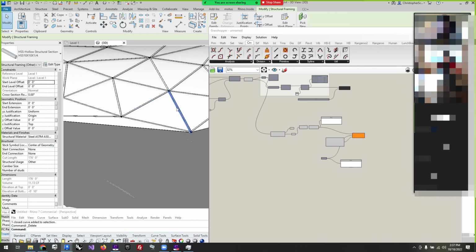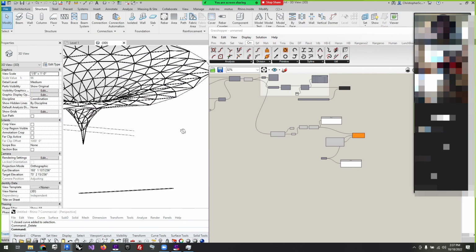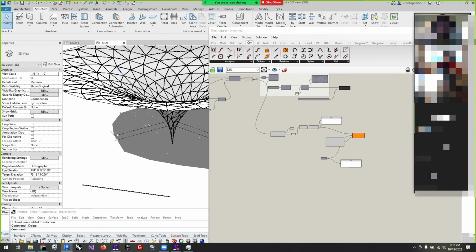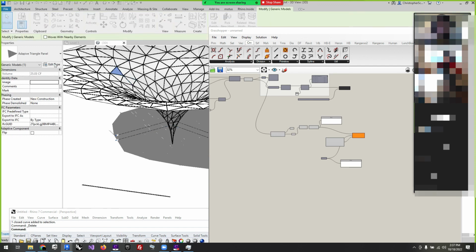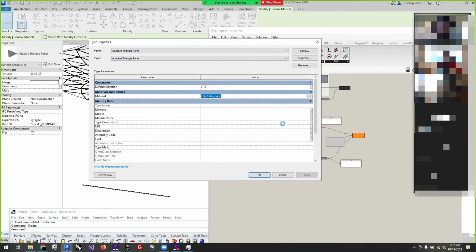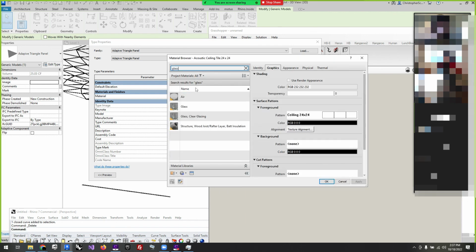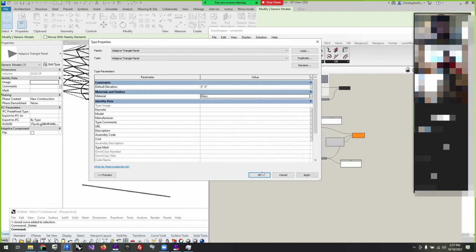No. Good. Cool. But yeah, we can see here we have a whole bunch of beams drawn in Revit. We have all of our panels done in Revit. And then if I wanted to come in here, now I can say edit type. We made a material, so I can make this material now. Go to my material library. We'll see what we have. Do I have a glass? Got glass. Say OK. Say OK. And now again, because we built this as a family, we created a type parameter and not an instance parameter for glass. We can change all of that material globally.